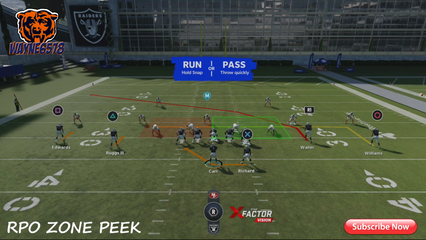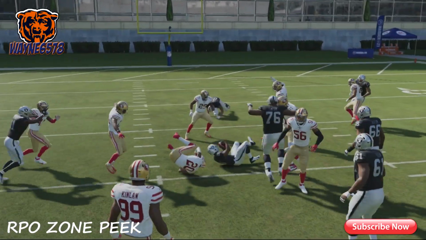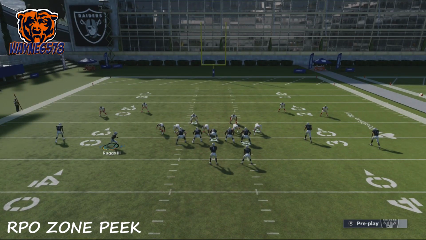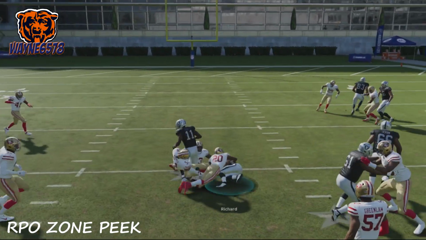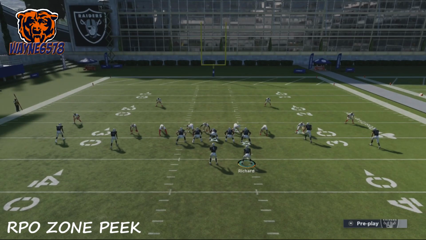RPO zone peak, a really nice play. It is an RPO. I never pass it in this play. I always run it. And the way you run it is you just want to hold X and just pick up a lot of yards. Now we will be motioning that guy just so they'll think that we're running that jet touch pass. And we're going to hold X and pick up yards, guys. And you just want to reach your blocks, get it up and into the outside. Besides the inside zone, this is probably the second best run play in this scheme, by far.